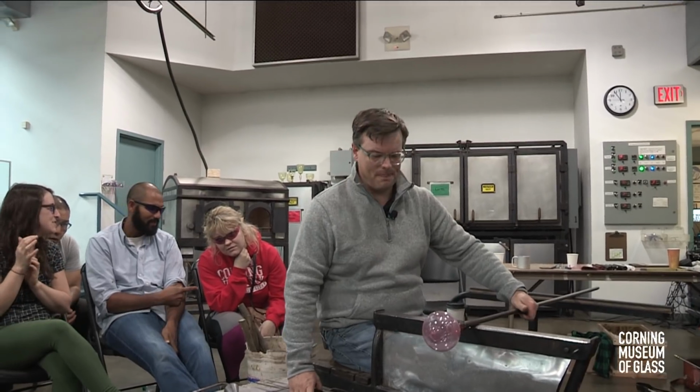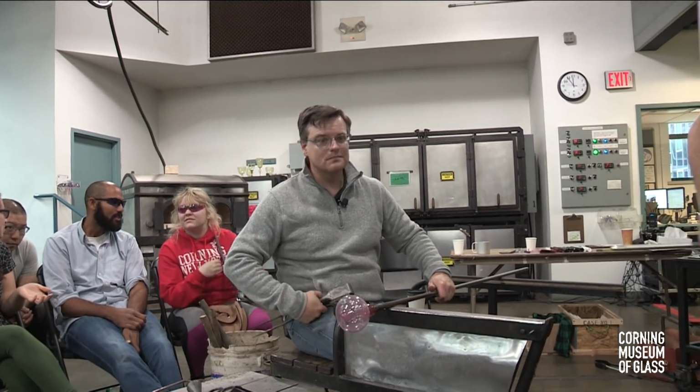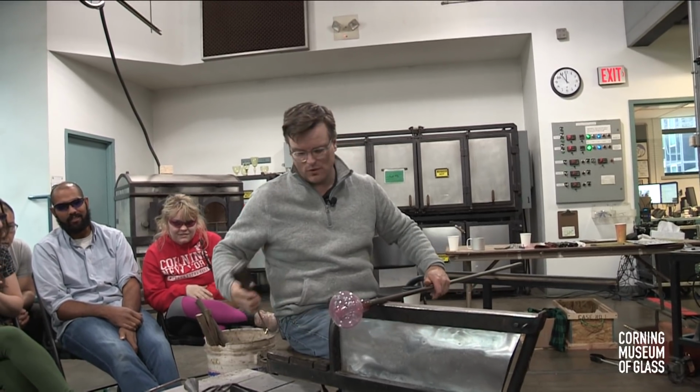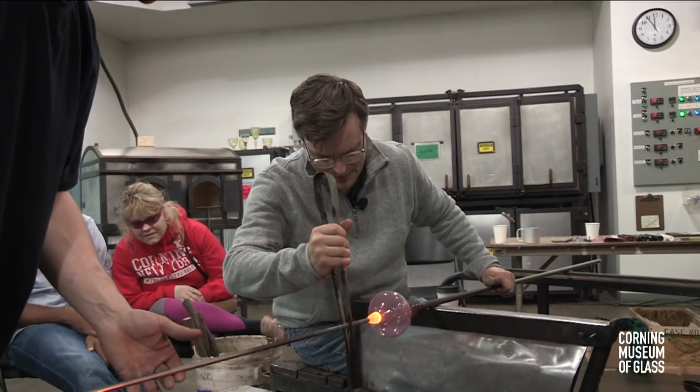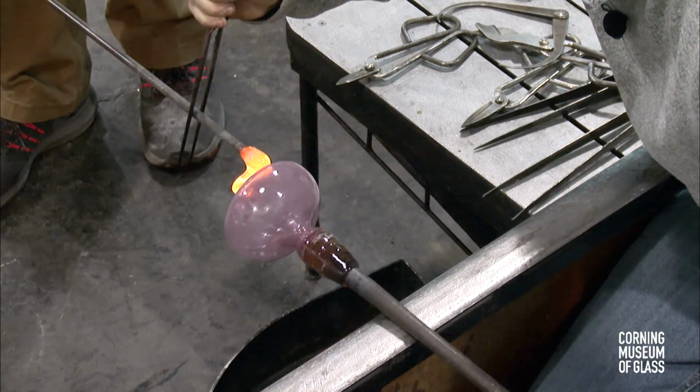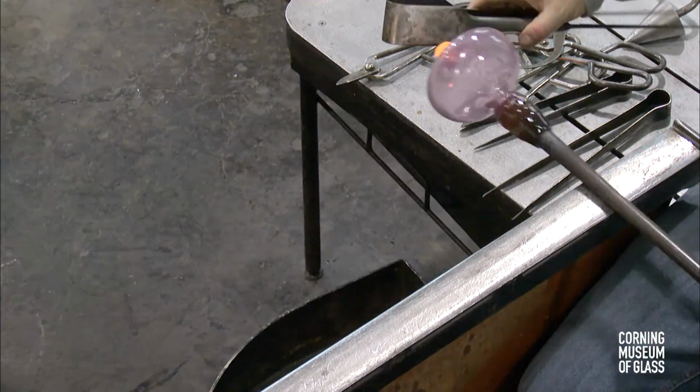All right, Pat. So Eric will bring that ball just as if it were a punty, and then we'll use this bit to glue that on there.